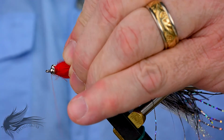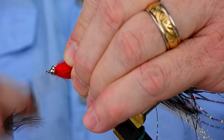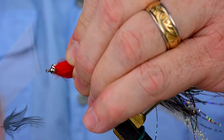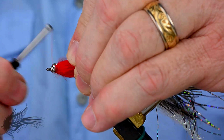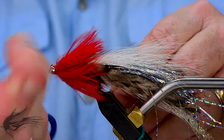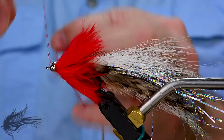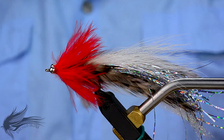Once you have that done, bring your thread right up to the front of the Beadchain eyes, behind the eye of the hook. Just fill that space in with some turns, just to smooth that out a little bit. And then when you got that done, put in a 4 or 5 turn whip finish. Trim away your thread.